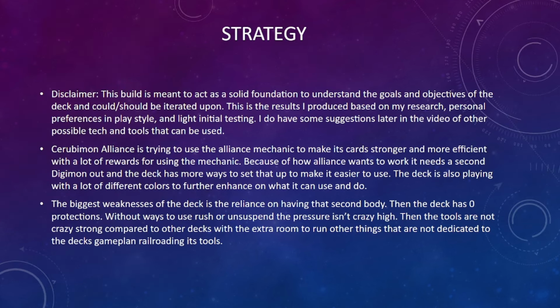So Cherubimon Alliance is basically utilizing the Lopmon side of the Lopmon-Terriermon dual combo, and it's focused around the Alliance mechanic to make its cards stronger and evolutions more efficient, with lots of rewards for utilizing this mechanic of suspending your own Digimon down for various benefits.